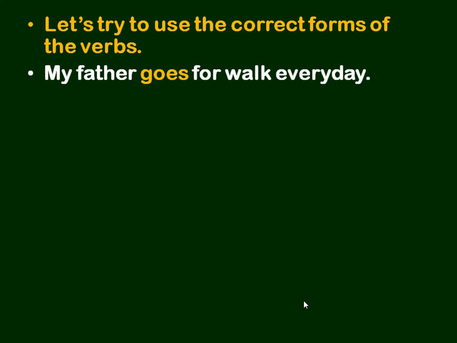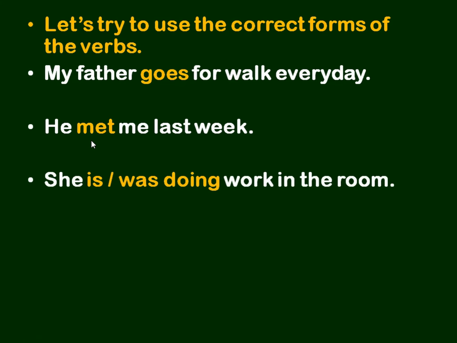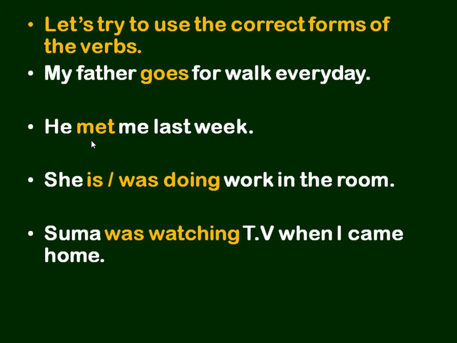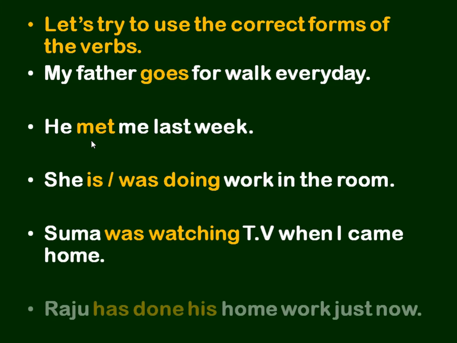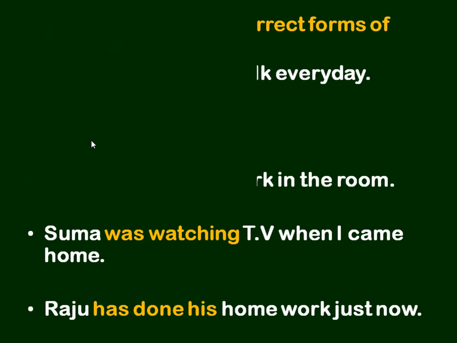My father goes for work every day. As it is said, habitual action, we can use simple present here, go becomes goes, because my father is third person, so go takes the es form. Then, he met me last week, a past action, so meet becomes met, simple past form. Then, she is doing work or she was doing work, both can be used. Suma was watching TV when I came home. Raju has done his homework just now. So I hope you understood.